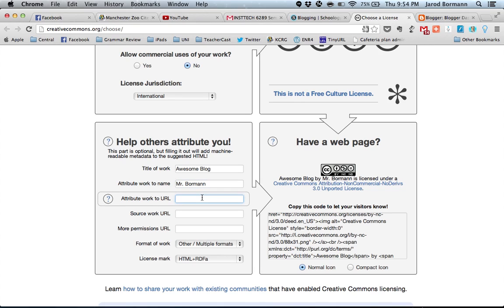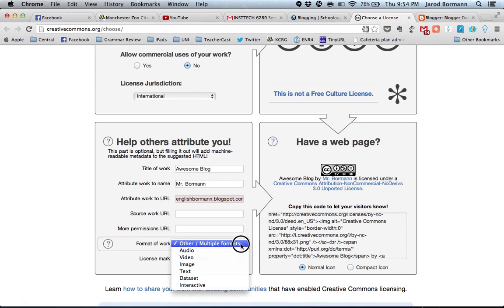The URL, there we go, so that way they know what the URL is. I can do the same URL for this one, and the same URL for that one.